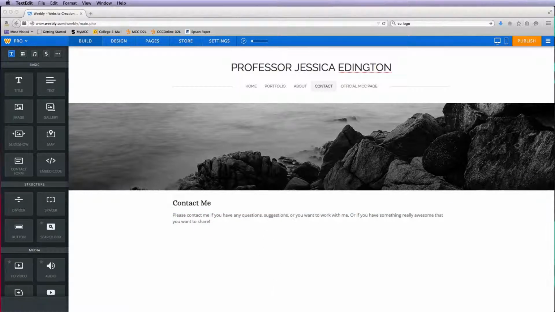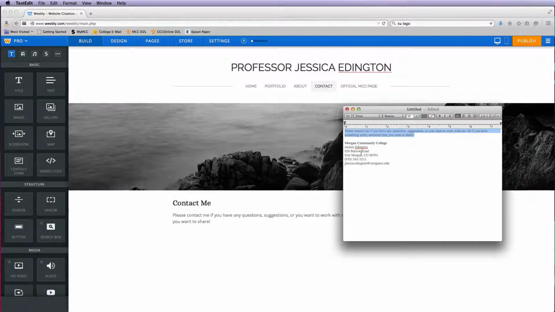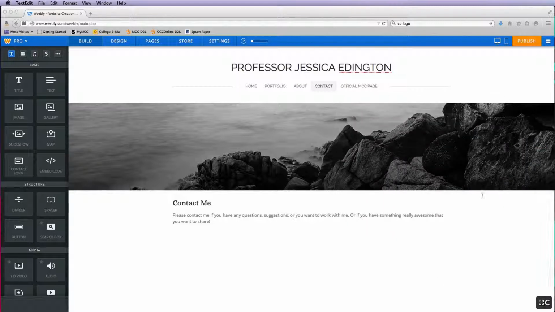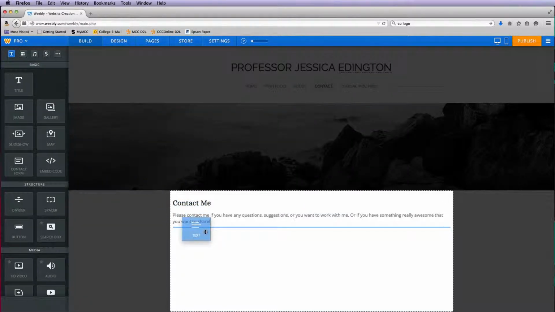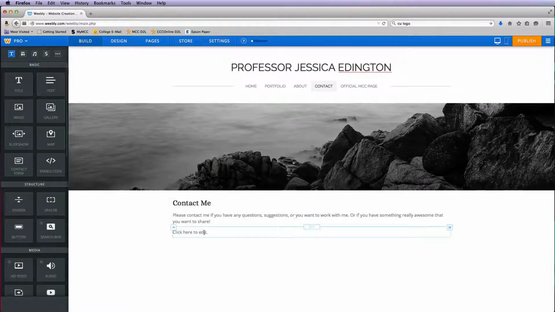Now, if I want to create another block for my actual information, I can. Now, why wouldn't I just put this in this particular box? Well, I could if I want to, and normally I would if these two paragraphs were about the same thing, but I actually want to create different formatting for this information, so I'm going to drop it underneath that paragraph.